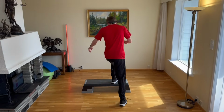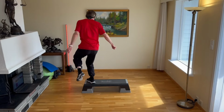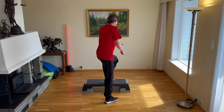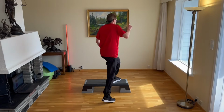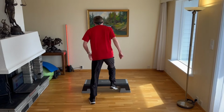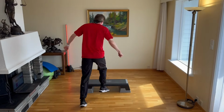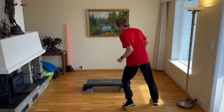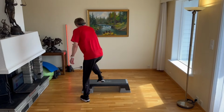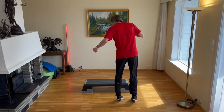Mambo, knee lift, chasse, cha cha cha. Okay, try again. Mambo, knee lift, chasse, cha cha cha, cha cha cha. Again. Mambo, knee lift, cha cha cha, cha cha cha. Okay, again. Knee lift, cha cha cha, cha cha cha.